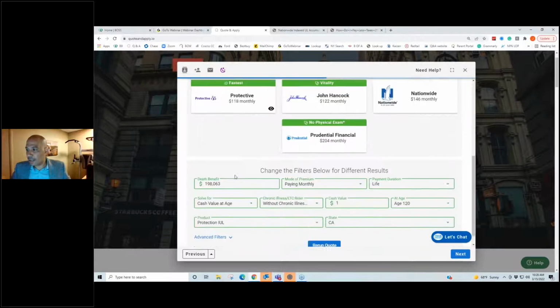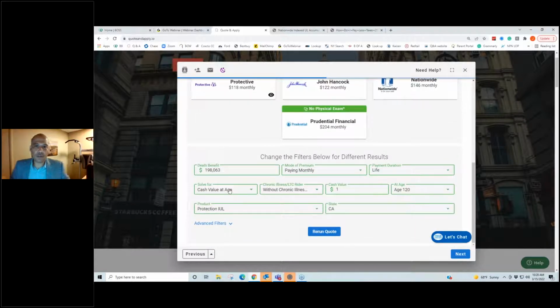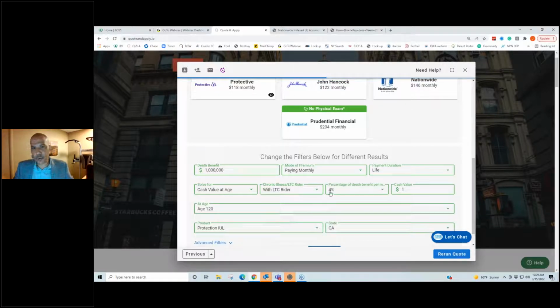So watch this. When I add the long-term care rider, hopefully you all know how this works. Quick little summary. I have a pool of money. I have $1 million death benefit. When I add the rider, it gives me a pool of money for long-term care. So what I want to do now is, let's just put this back to $1 million, right? If I have a long-term care issue, I can draw down from that death benefit dollar for dollar. Does that make sense, everyone? So in this situation, I'm going to add the long-term care rider. I can get up to 4% of $1 million or up to $40,000 a month to pay for long-term care.